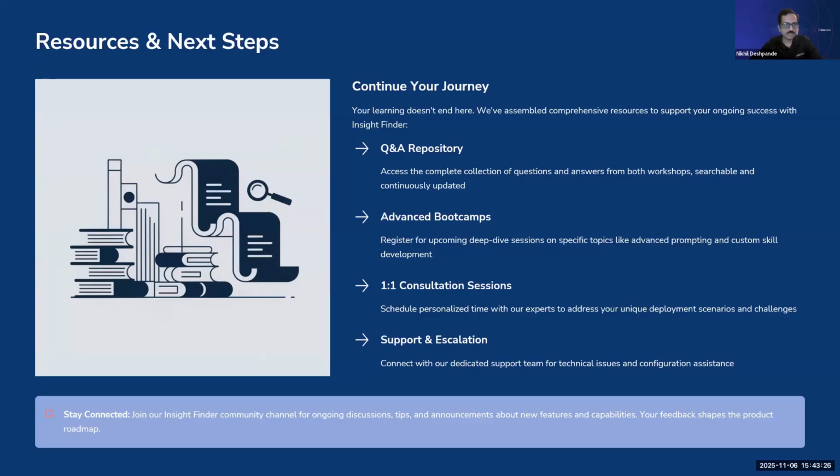There are a few questions I've seen from previous sessions. Does Insight Finder cover all ITSM data tables such as foundation data, KM articles, SLA, CMDB assets? It covers most of these.